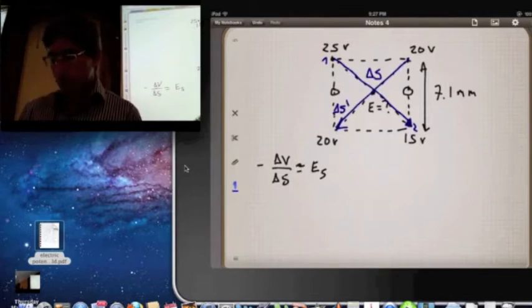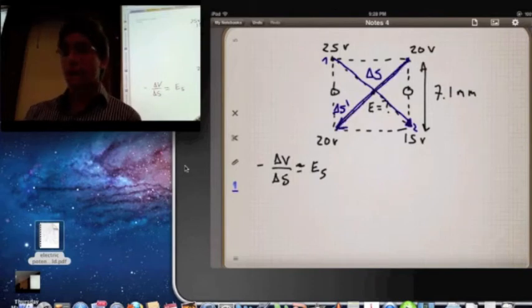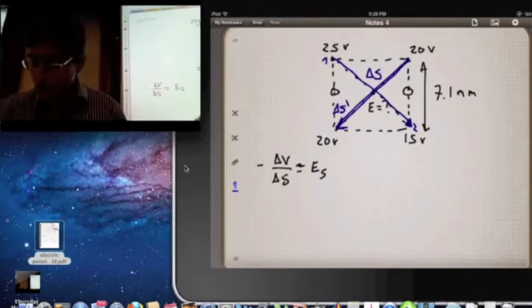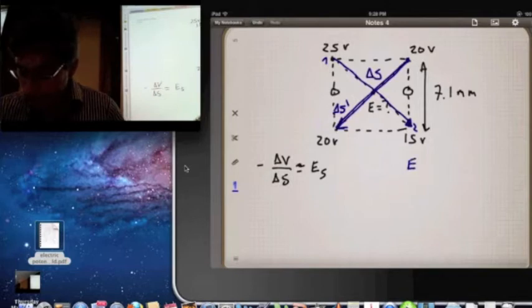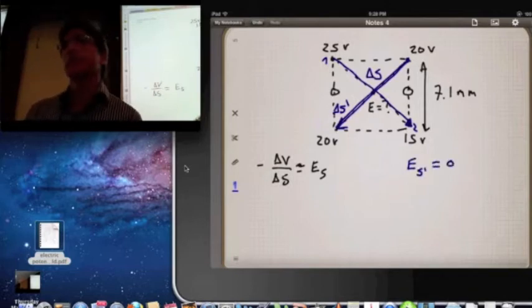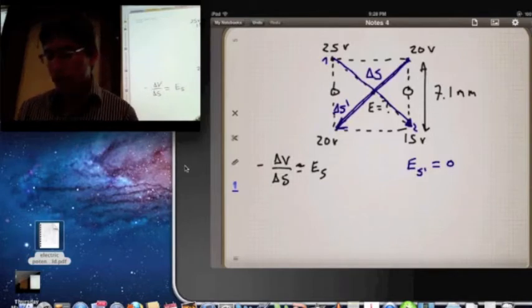And before you start doing that, you notice that the second calculation, the one that takes you from this point to that point, will give you a result of 0. Because you're going from 20 volts all the way to 20 volts. So your delta V along that path is 0. So immediately you notice that the electric field cannot have a component along this diagonal. It would only have a component along this diagonal. That's going to be your final answer for the direction of the electric field that you're looking for.